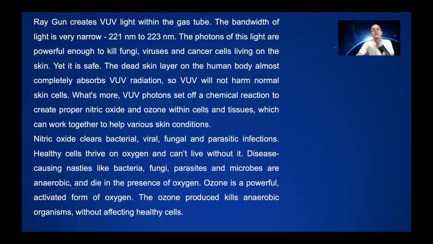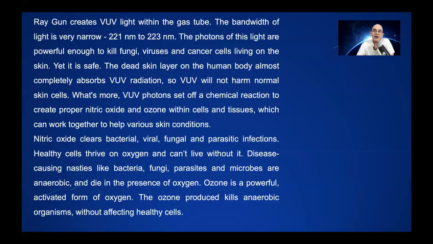However, VUV photons set off a chemical reaction to create nitric oxide and ozone within cells and tissues, and this works together to help various skin conditions. The nitric oxide clears bacterial, fungal, viral, and parasitic infections. Healthy cells thrive on oxygen and can't live without it. Disease-causing nasties like bacteria, fungi, parasites, and microbes are anaerobic, and they die in the presence of oxygen. So if you get oxygen in your body, all the bad guys die and all the good guys just love it.